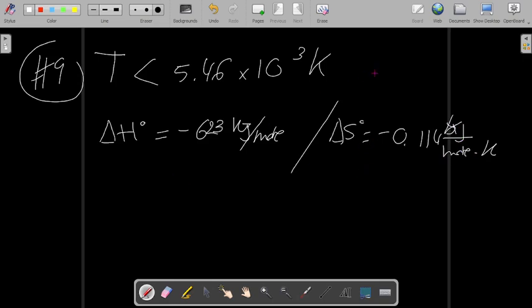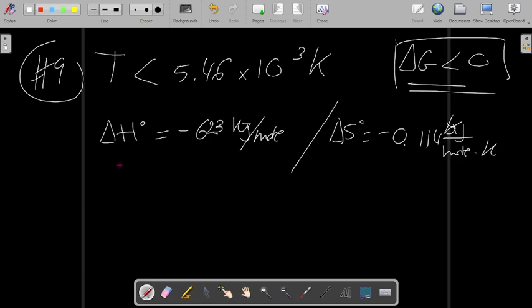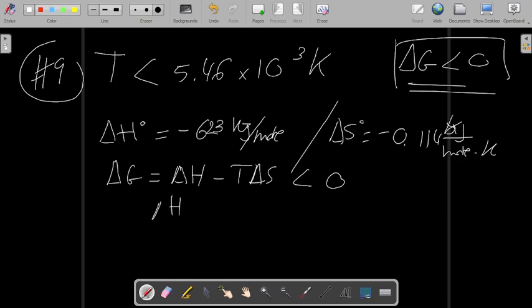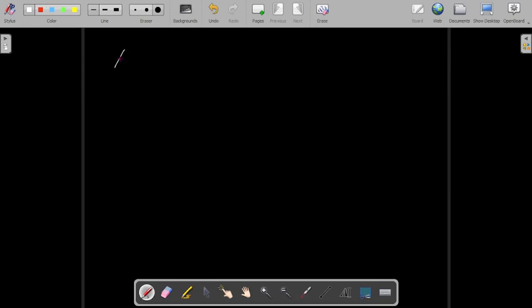So remember that for a reaction to be spontaneous, this has to be true. It has to be a negative number. So if you remember, the formula looks like this. Okay. So we want this to be negative. So we want to know at which temperature this happens. We're going to put the values in. So let me erase this, copy it again, so we have a fresh copy. And now we're going to put the values in.